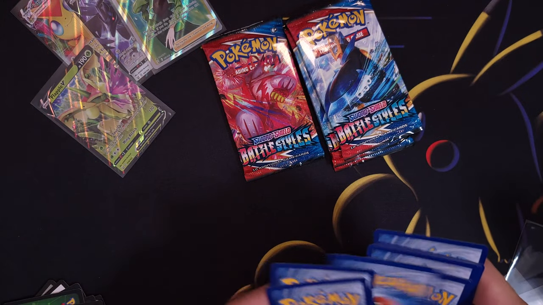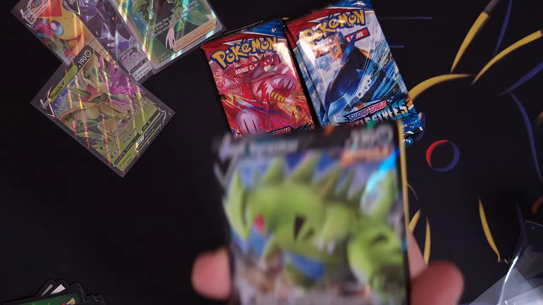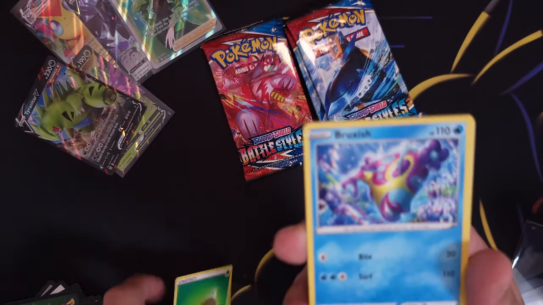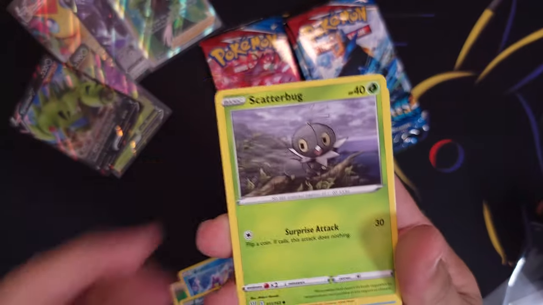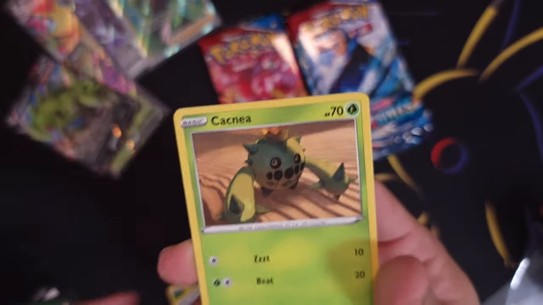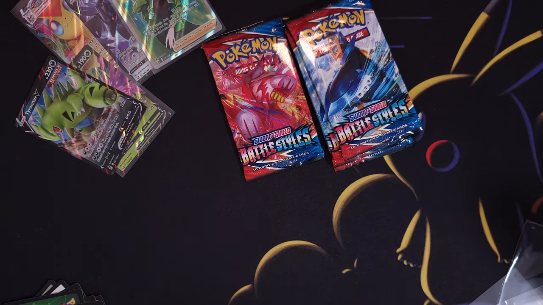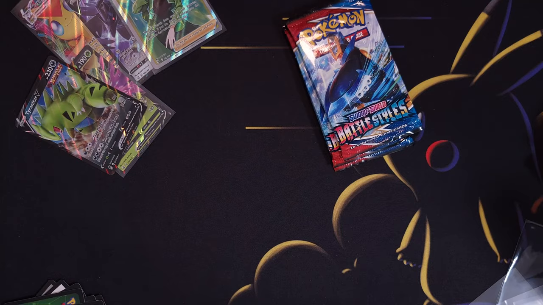Here's a code card. Oh, I messed up the trick, but we got the Tyranitar V, the regular one. We got the Bruxish, Morpeko, Scatterbug, Galarian Zigzagoon. Such a cool name to say, Bellsprout. Spoink. Kind of reminds me of like some, what's it called? Scooby-Doo.